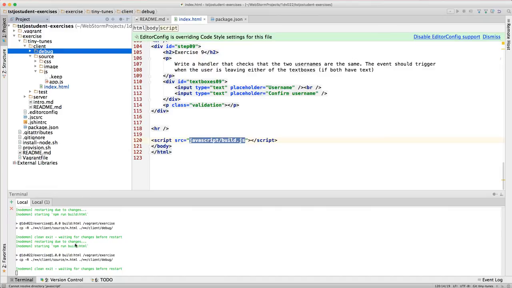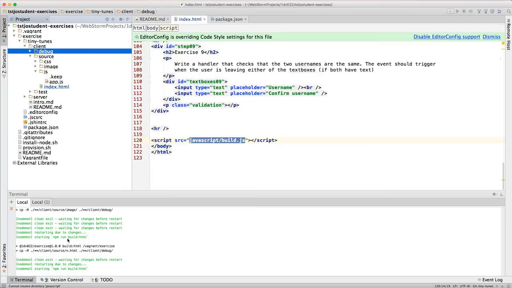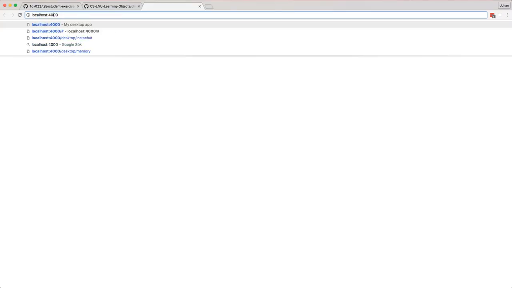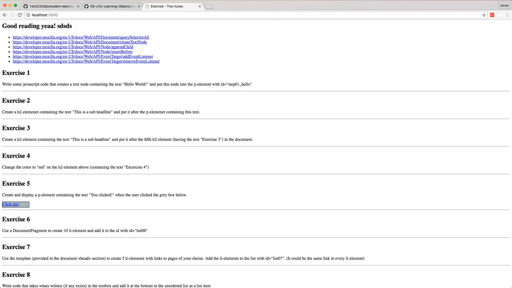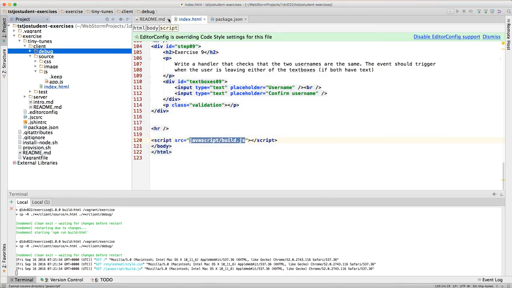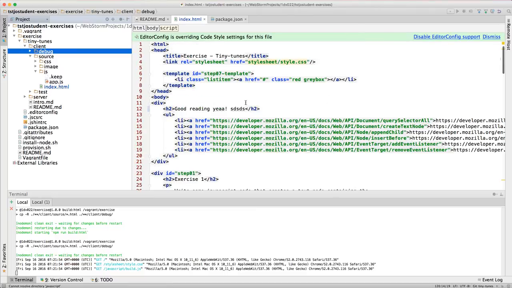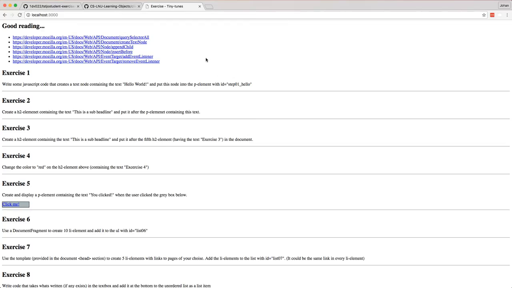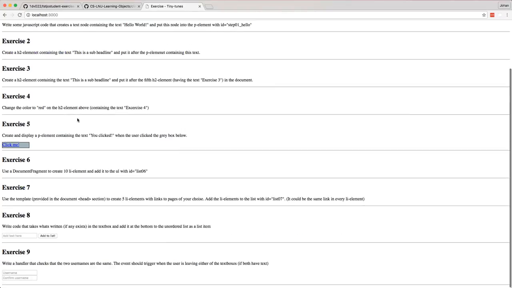When we started this npm run debug, we also started a simple web server. Let's have a look at that. It's running on localhost 3000. So this is where our code is. Let's make a bold change again and alter this text once again, saving it, going to the browser and refreshing, and yeah, it works. So it's actually copying the files.